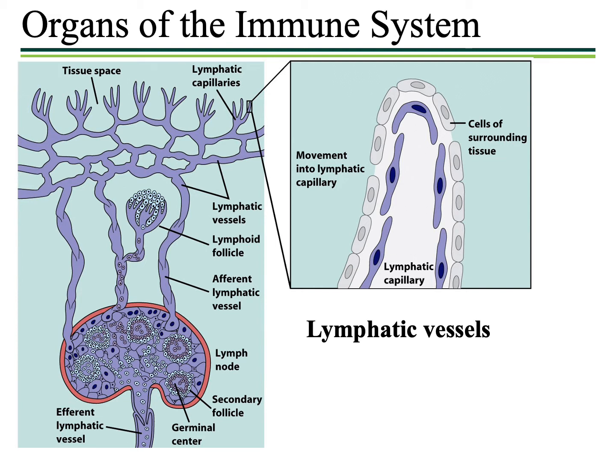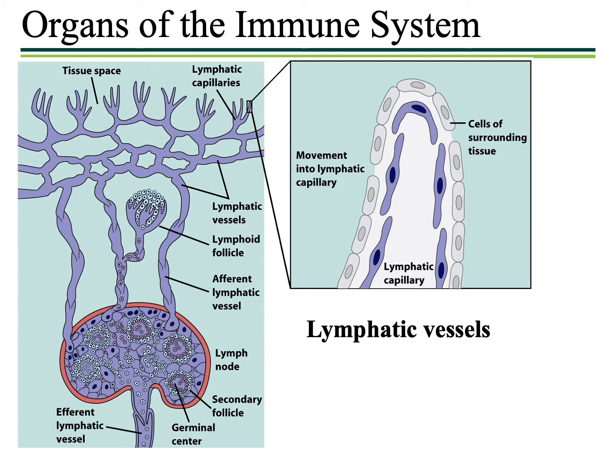As I mentioned in the previous slide, there are a series of one-way valves that allow for unidirectional movement of the lymph throughout the lymphatic vessel system. Up at the top of the figure on the left-hand side, you can see the lymphatic capillaries, where the lymph will actually enter as interstitial tissue in the tissue space and then enter into the lymphatic vessel system, where it is then referred to as lymph.